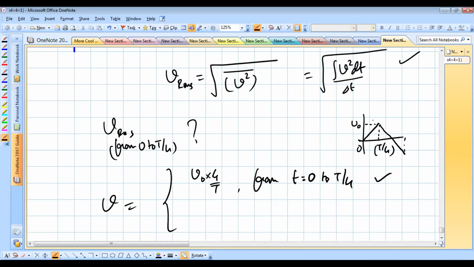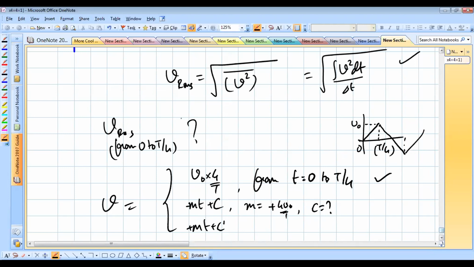We could have seen that from here to here, it is some kind of a function. V is equal to m into time plus some y intercept, where the slope for the next interval would become exactly minus of 4 v0 by t, and the y intercept we could calculate by looking at this line. Then again it is some same m. So this would be like a minus m, this would be plus m. That m only is this much, plus some different c prime for the next interval and like that.